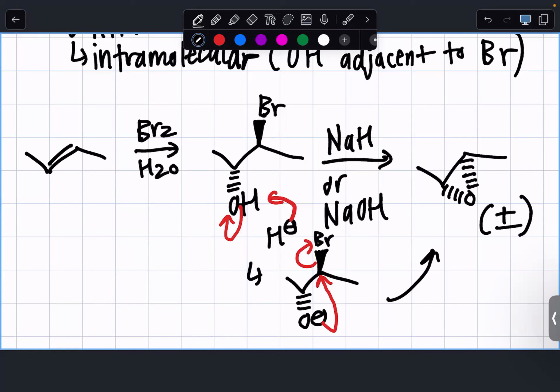And let's see, what's another thing I was going to say? Also, if one of the carbons is more substituted, the OH is going to be on the more substituted carbon of the alkene because of the more stable carbocation intermediate for the mechanism. But in this case, both alkenes are equally substituted, so it didn't matter where the OH ended up.